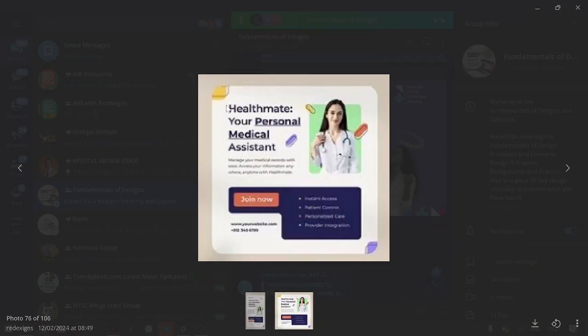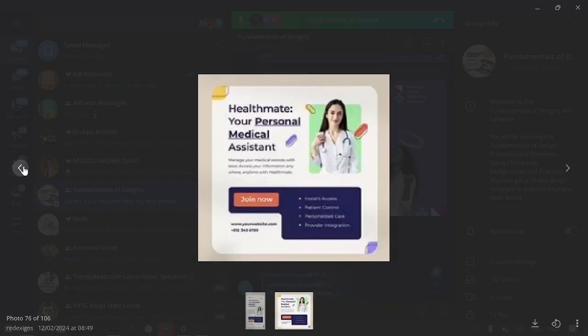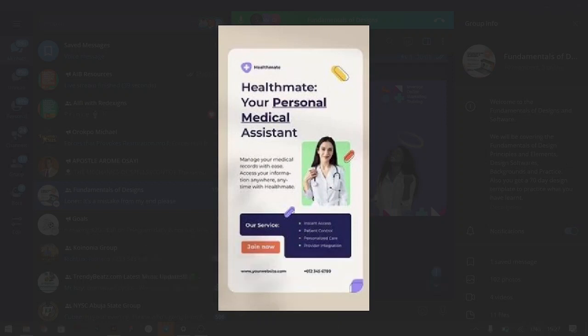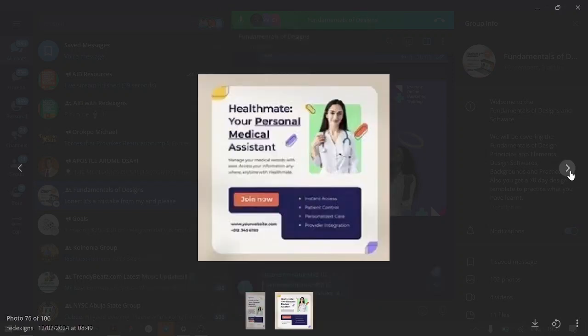Then this is what I gave. I think I gave two of these, and I said you should replicate the two. So you just adjust the artboards to fit. This is a square that's 1080 by 1080, and this is a mobile size. The mobile size is 1920 by 1080, or it can be 720 by 1080 or 1080 by 720. So that's what you can work with. It's supposed to be portrait, a mobile size, hence for Instagram, or a square size. So that's the size.